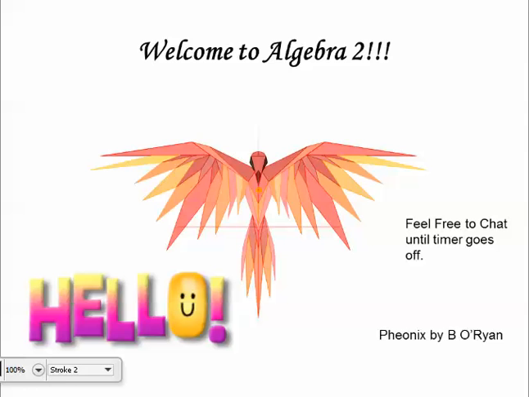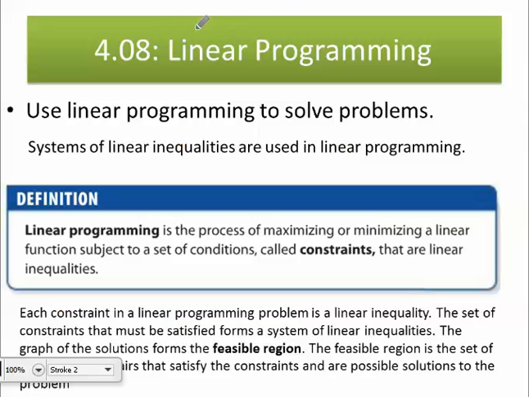Today we're going to be taking up the concept of inequalities using linear programming. Now, linear programming is a method to solve complex problems. You use a system of linear inequalities, put them together, and solve them for some values. It's a process of either maximizing or minimizing normally, but it could be just finding particular points. You're going to be using some inequalities called constraints. Those are our linear inequalities.